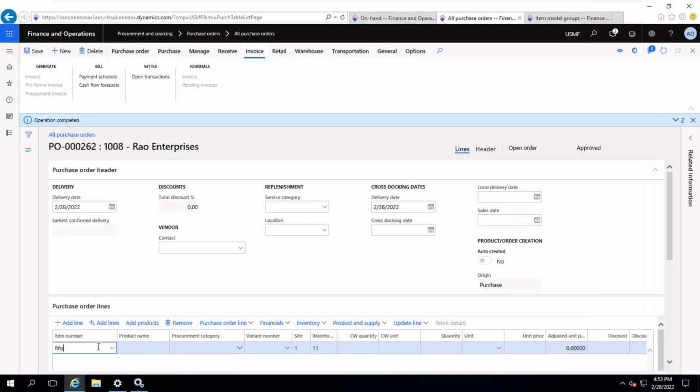Now I'm selecting FIFO 7. Ten quantity at the rate of 120 I'm purchasing. Click the save button.